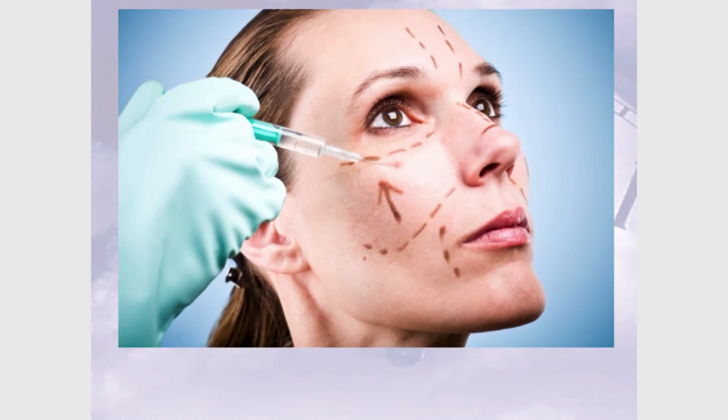This is Voluma. So with Voluma, and this is not actually the way I do my markings, but it is similar because we do inject into this zone right here, and we do draw out the bottom of the soft tissue that we want to lift up. This actually comes from the company that makes it, and I don't know why they're drawing on her nose because we're not putting Voluma in the nose. We do fillers to the nose, but not Voluma. But Voluma is also relatively easy to tolerate. It's not a big deal for patients to have it done, and similarly, you'll go back to your life the next day.